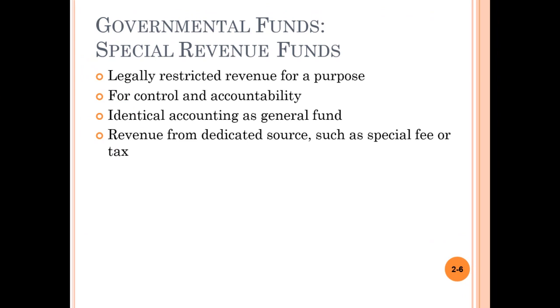After the general fund, we then have our special revenue fund. Now, if you look at the title of that fund, you should know that everything that would go into that fund is related to some very restrictive revenue purposes. So you can see from the bulleted points here that we're talking about a dedicated source of revenue. Generally, a local government will pass a tax or a law of some kind in order to collect this revenue for a specific purpose.